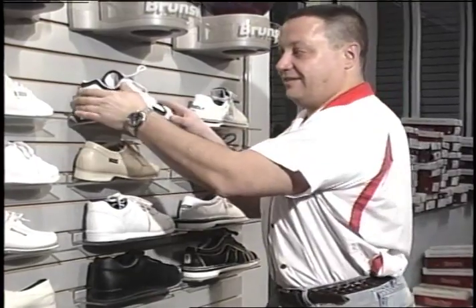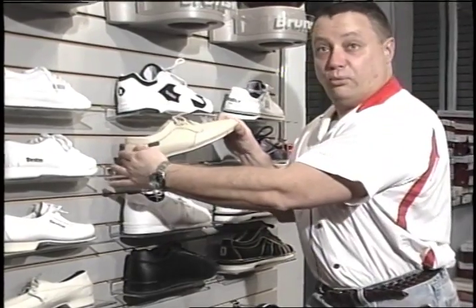Your own bowling shoes are definitely a higher graded bowling shoe. If you get a decent pair of bowling shoes, you're going to get maybe 10 years of life out of them. So you're going to have a decent pair of leather shoes that are going to last. We've got a whole bunch — there's probably 120 styles to choose from. And if you times that by 12 sizes, there's a lot of shoes on the market.